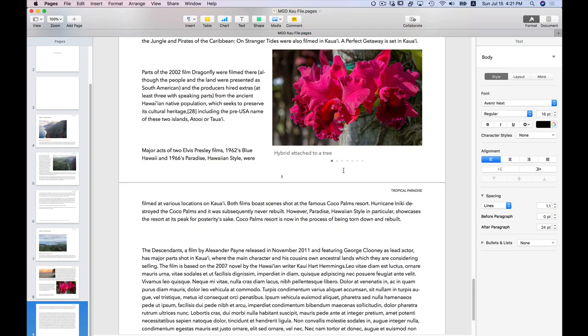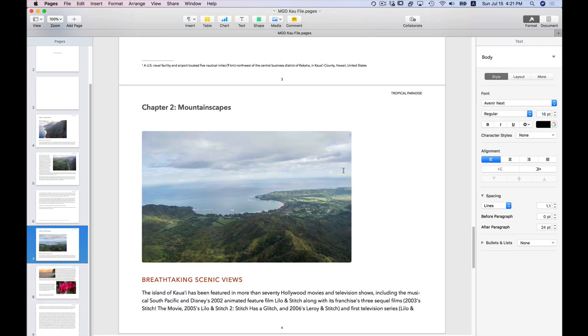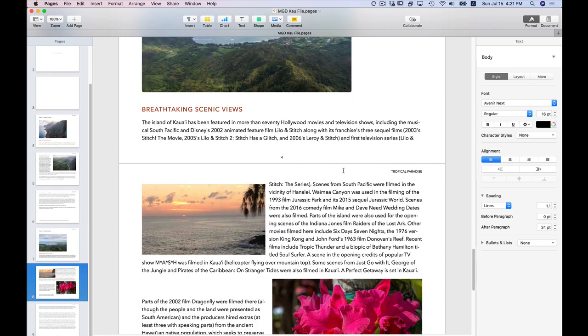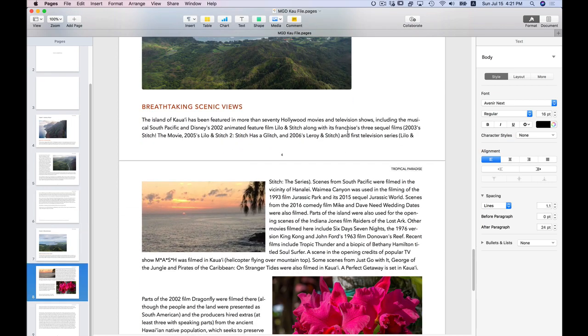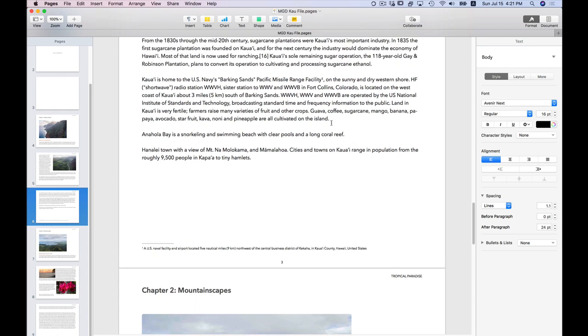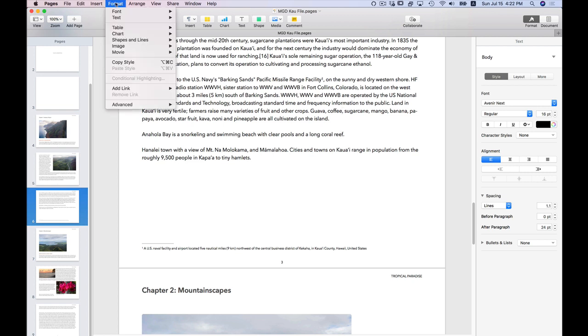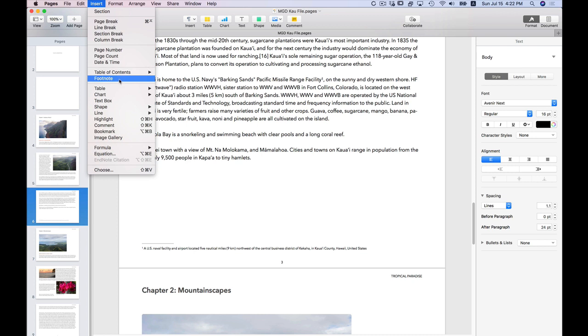All right, so let's save. And we're going to add that last footnote. That last footnote, actually it's going to be here, below the first one. All right, so coffee, insert, footnote.